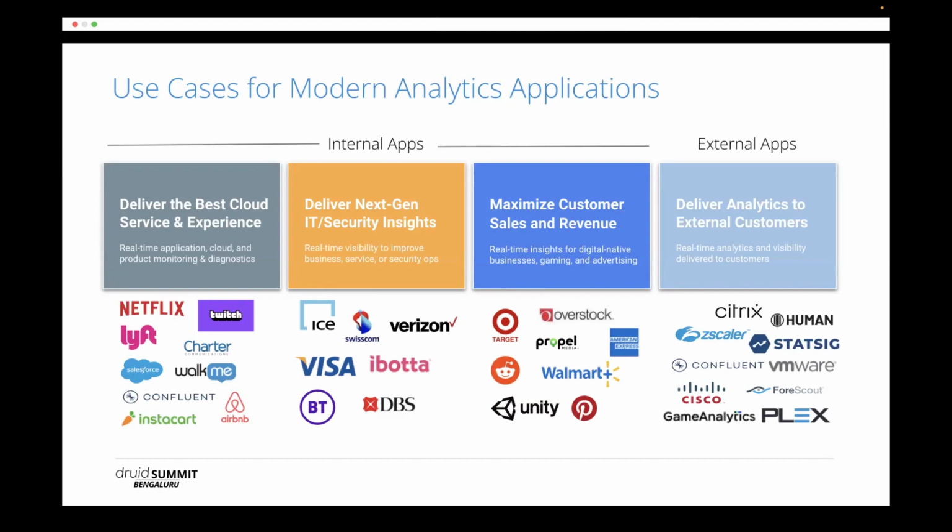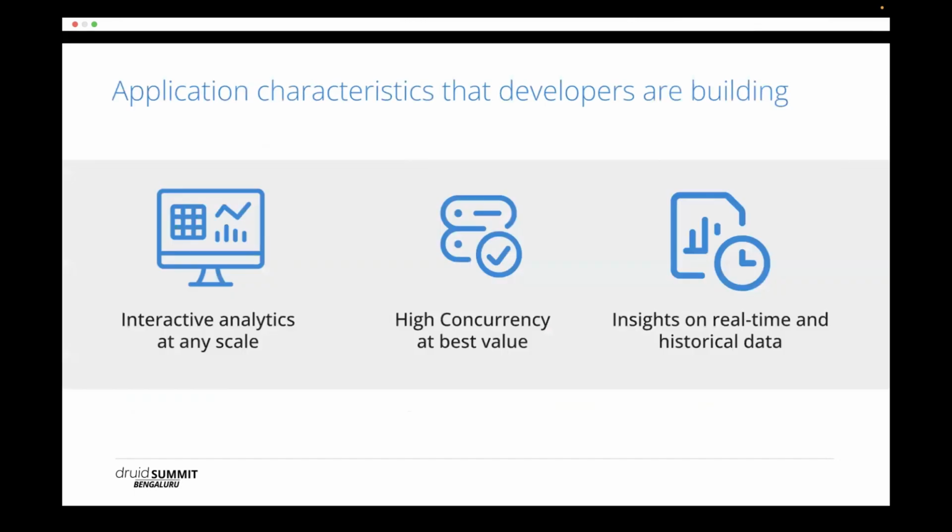And there are a number of customers who deliver analytics to their external customers. Game Analytics is a game development platform, so they give analytics to their game developers to understand what users are doing with the games. So these are some of the use cases Druid is used in. Broadly, the characteristics in these situations are that you want interactive analytics at any scale. You're looking at high concurrency at best value, and you want insights on both real-time and historical data. This is what you're looking at.